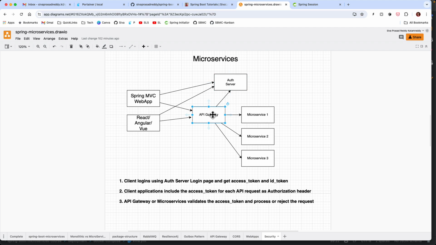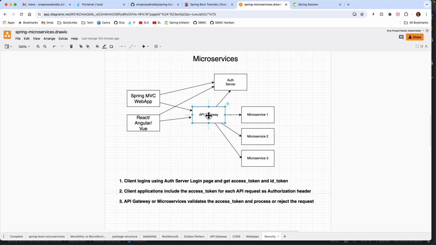But you may think, so for every API call, it is going to make another call to authorization server and then first validate the token. That may be a performance hit, right? But it can be in a slightly different way.